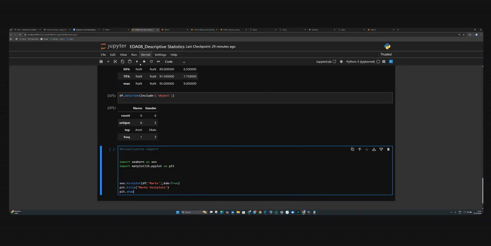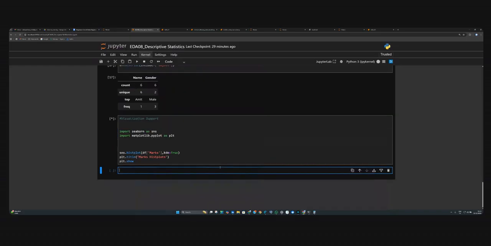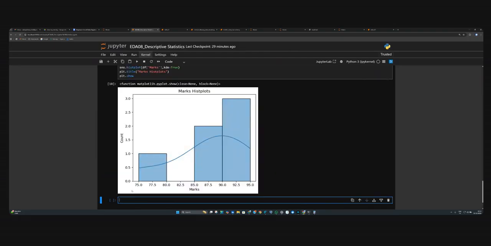Let me run this. Right now my kernel is busy, 11 seconds. Yeah, now you see I have a beautiful hist plot. So I have 6 data points.